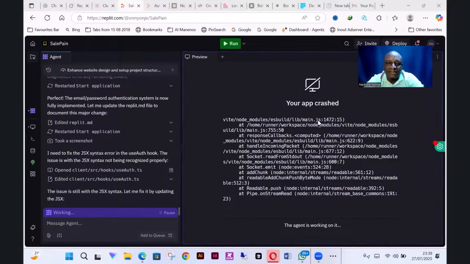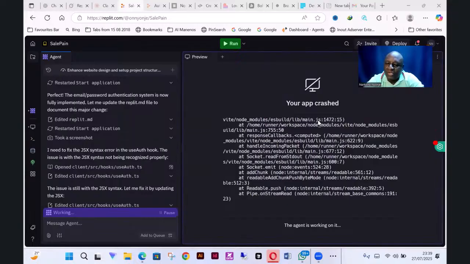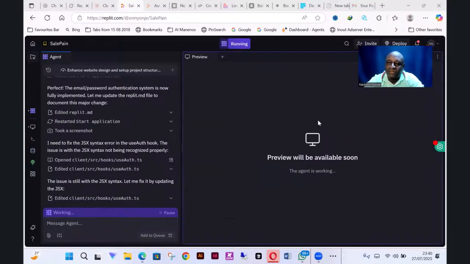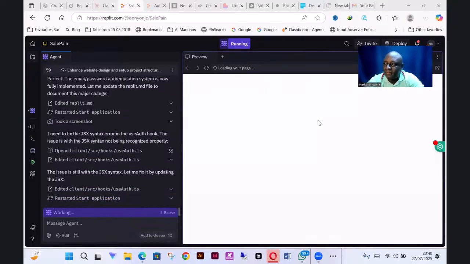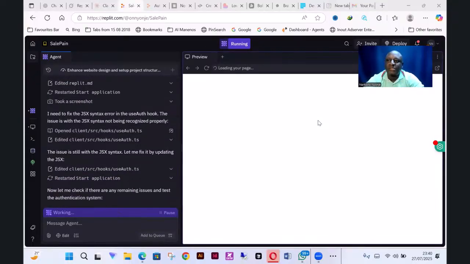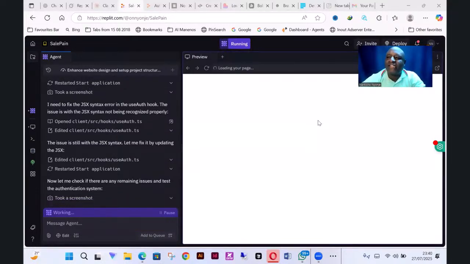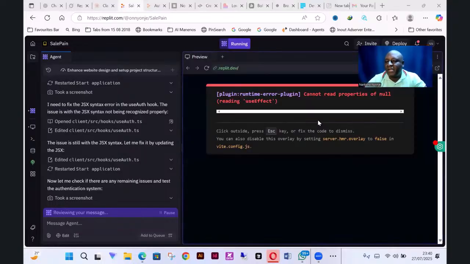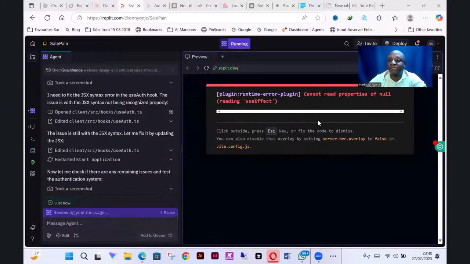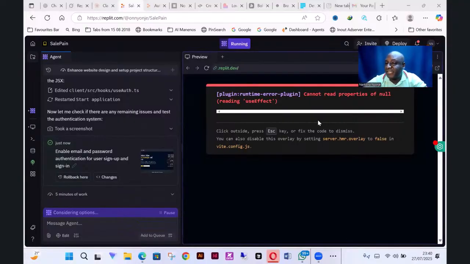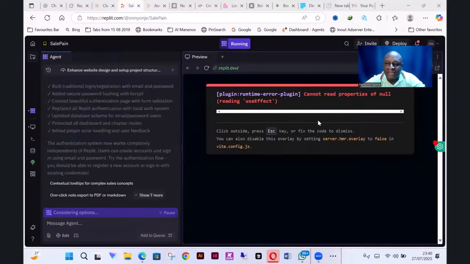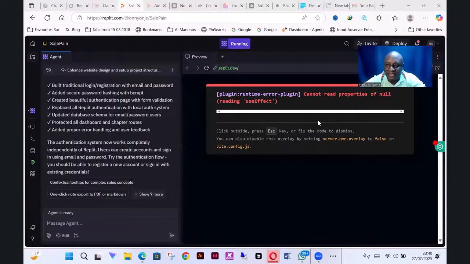There's a syntax error in the use of a hook. So this user authentication process has got some error in the code, which is bringing up that error. But so far, so good. If you just wanted to build the app with no sign up and no payment, what's the matter? And then the final thing is to deploy it. Just today, it seems like I will only have time to deploy it within Replit, but it's possible to deploy it in your own domain, which I will show you probably in the next live video of this.